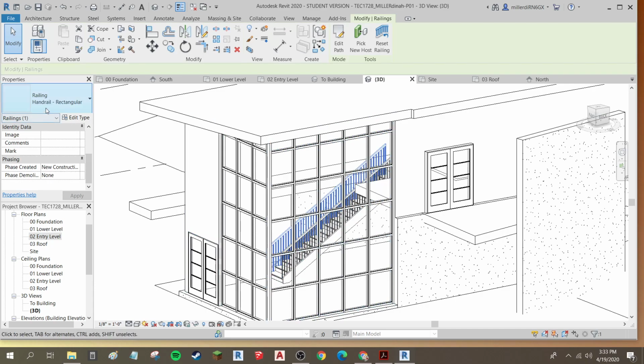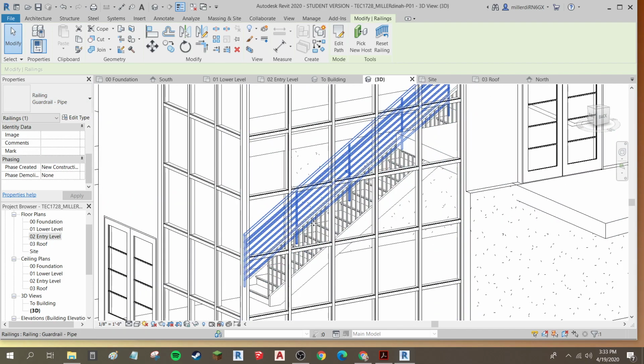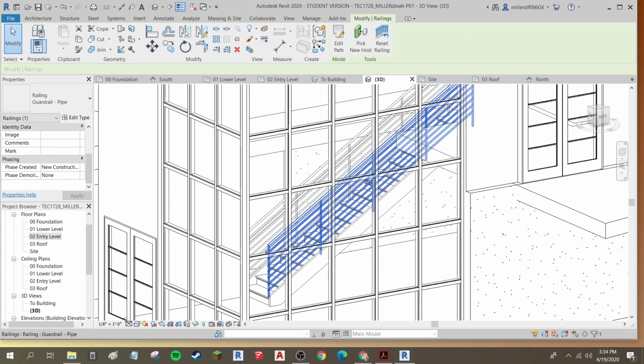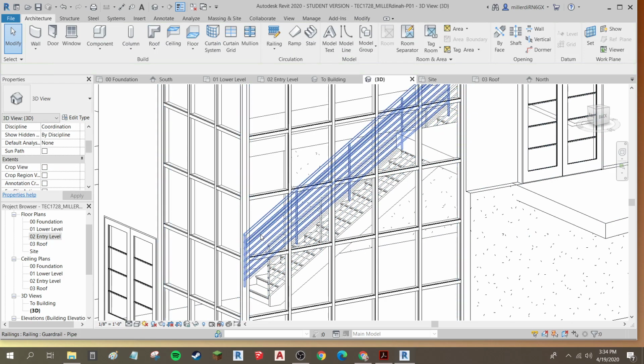I'm going to select it, and I'm going to change the railing type to guardrail type, and I'm going to zoom in and try to get the other one, and change it to guardrail pipe, and hit escape.